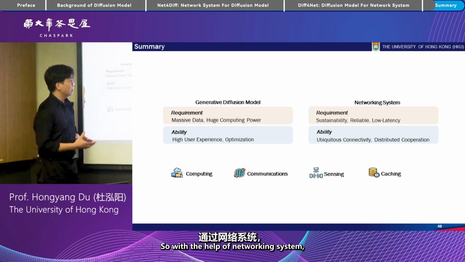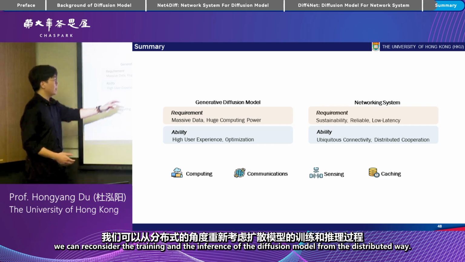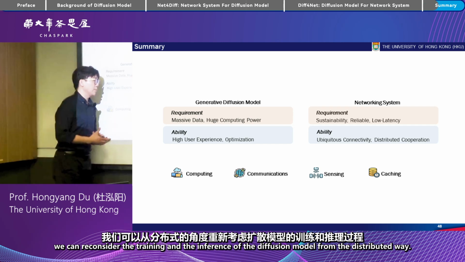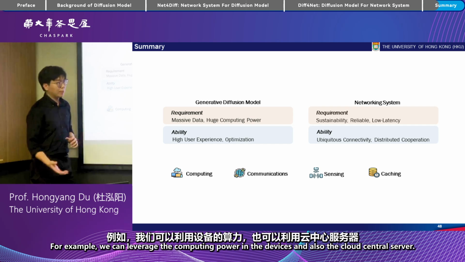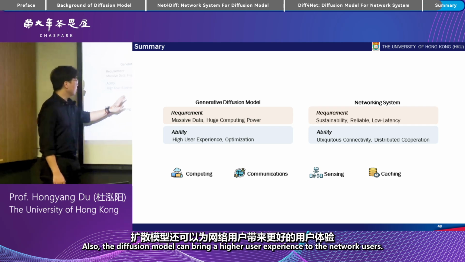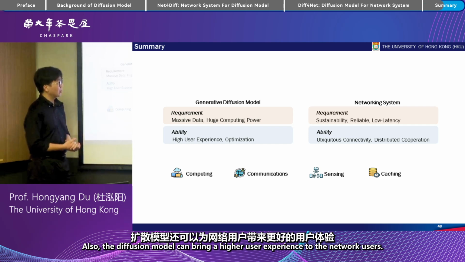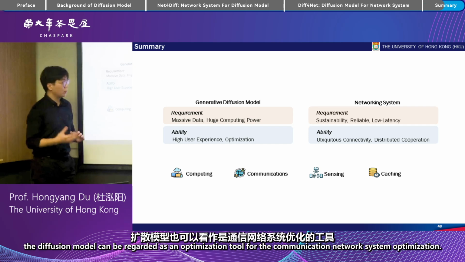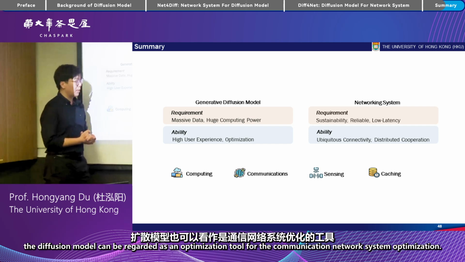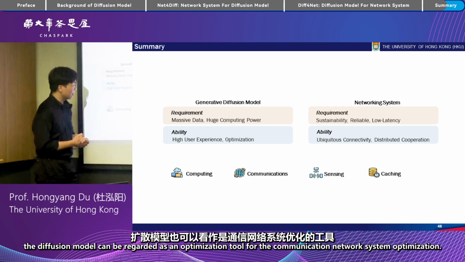But with the help of networking systems, we can reconsider the training and the inference of the diffusion model in a distributed way. For example, we can leverage the computing power in the edge devices and also the cloud central server. Also, the diffusion model can bring a higher user experience to the network users, and can also be regarded as an optimization tool for communication network system optimization.